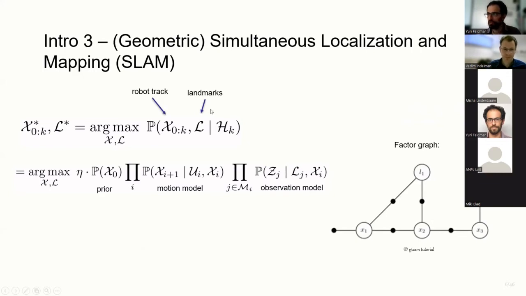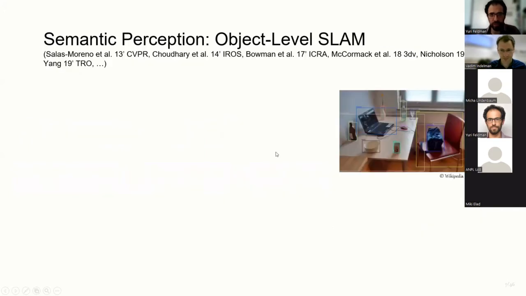Just a note: a useful visualization for this problem is what is called a factor graph. It's a bipartite graph. It has variable nodes, one for each variable in the problem, and factor nodes, the black ones, one for each factor, and each factor node is connected to the nodes of all variables involved in the factor. For example, the motion model factors are connected to consecutive poses. Observation factors are connected to the observed landmark, and the pose it is observed from. We will be mentioning factor graphs again later.